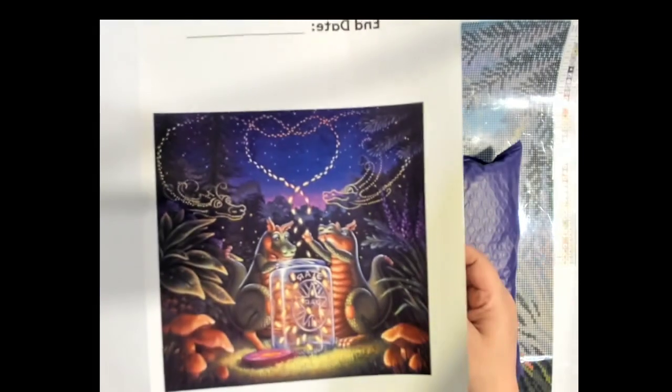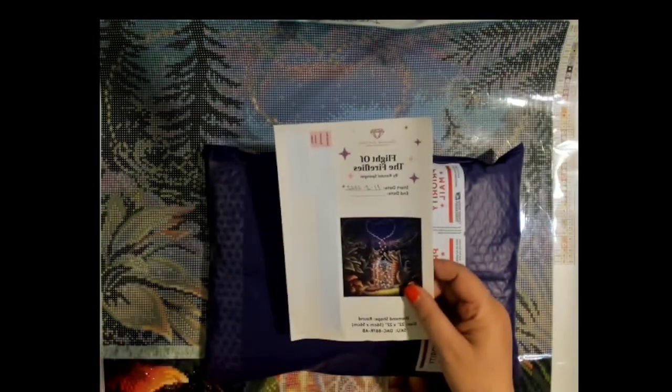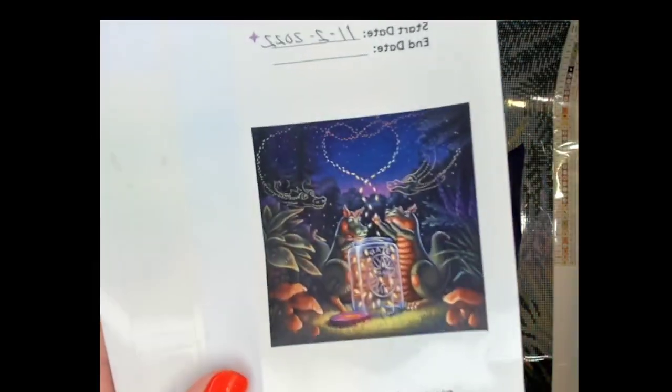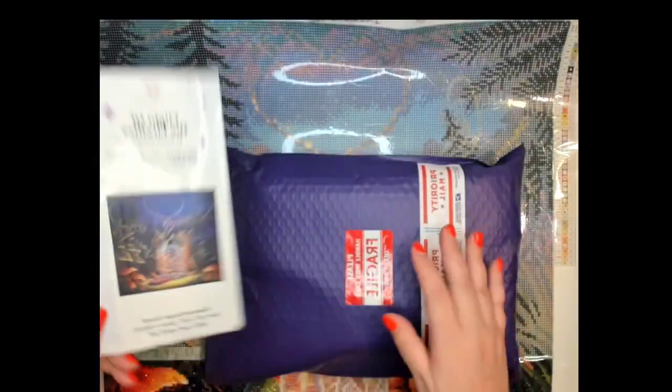I just love my little dragons. Oh, what is going on? There we go. We got it. Let's see if I turn on this light, if it will help. Well, maybe not. Oh, it did a little bit. Okay, there you go. Don't you just love them draglings?